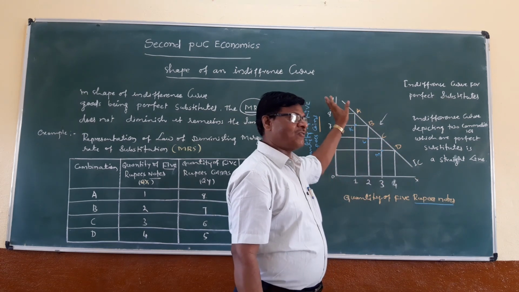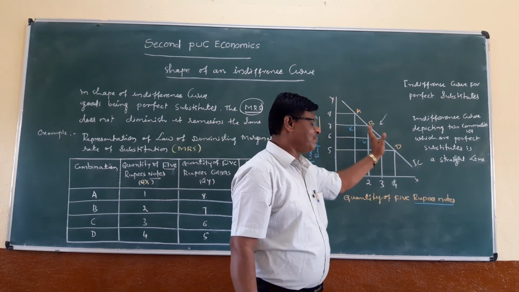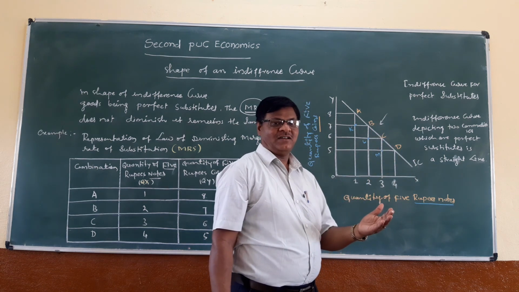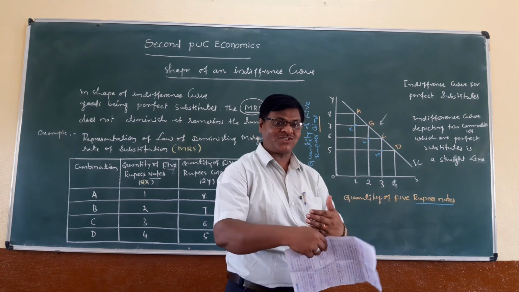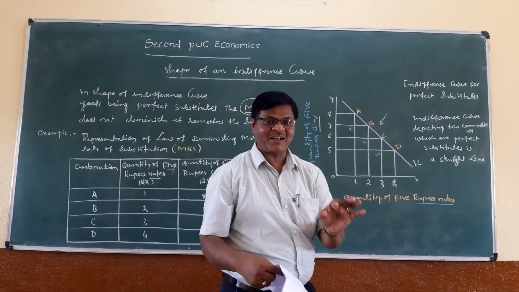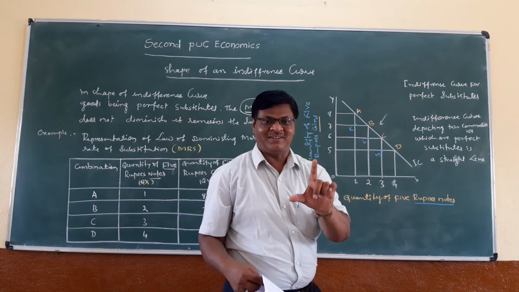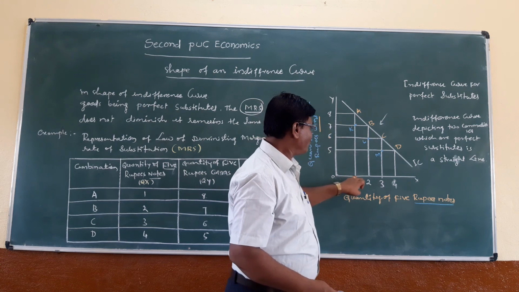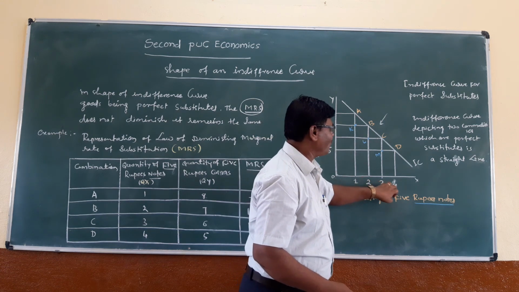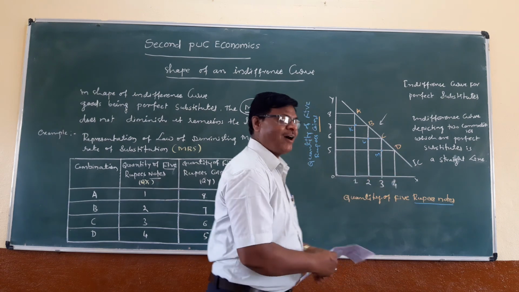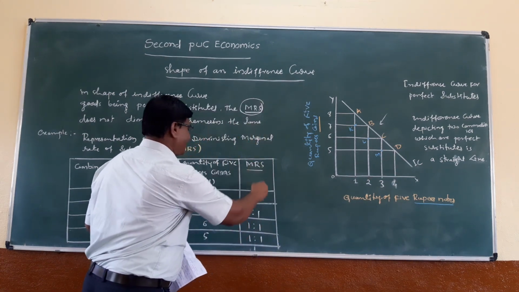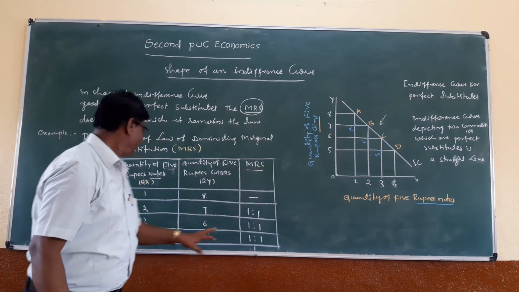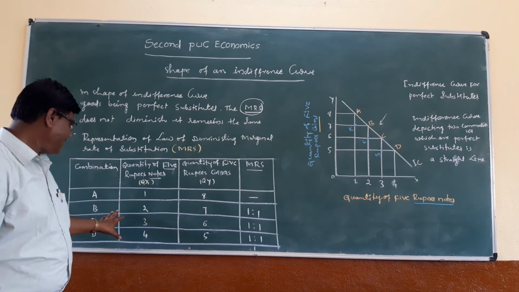It slopes downwards from left to right. It indicates that coins and notes are perfect substitutes. Each time the consumer has to sacrifice only one each: 8 to 7, 7 to 6, 6 to 5, and 1 to 2, 2 to 3, 3 to 4. But the MRS remains 1:1. You see the diagram, see the chart.